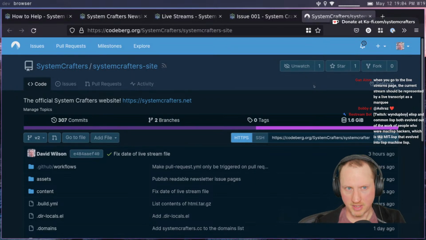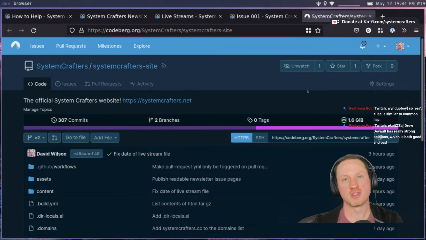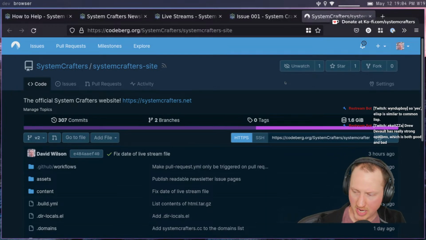As far as capabilities, SourceHut has pages where you can do static page hosting. It has its own CI system, Git repositories, collaboration, wikis, all the stuff. Codeberg has all that same stuff too. So when it comes down to it, it's really just about what you value. And to me, I value a more friendly interface that an average person can come and file an issue, submit a pull request, and sort of understand what they're doing, understand what they're looking at. So that's the reason why I prefer Codeberg.